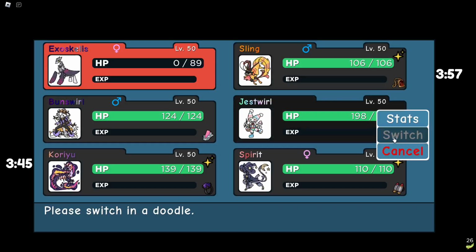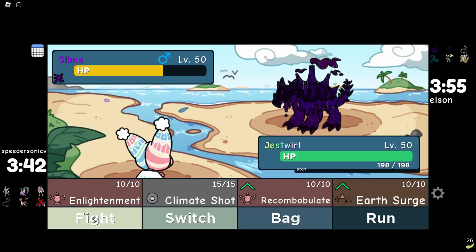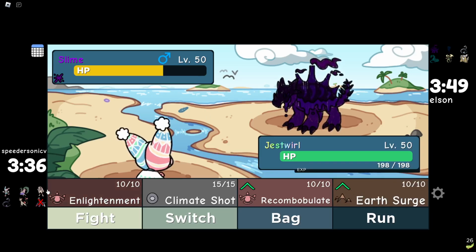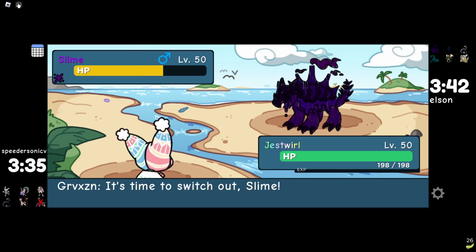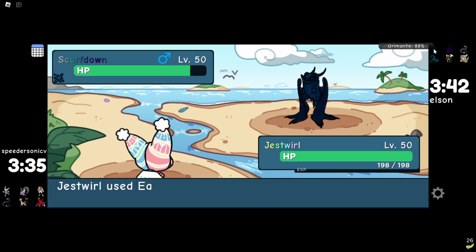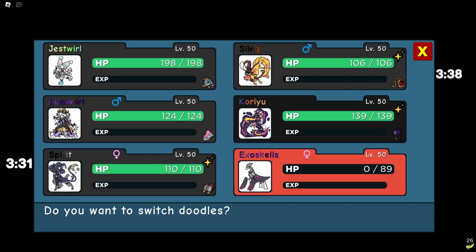Oh my god, they're gonna go straight into the Koryu, aren't they? They don't want to take this Recombobulate. They're gonna go into Koryu. They're gonna save this thing for later against maybe something. I'm just gonna Earth Surge hit the Koryu a bit. I refuse to believe you stay in. I refuse. Well, that's not exactly fun, is it?